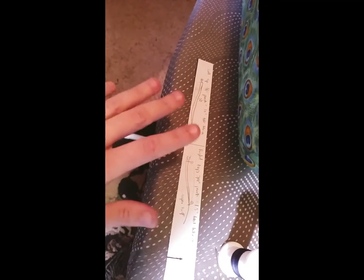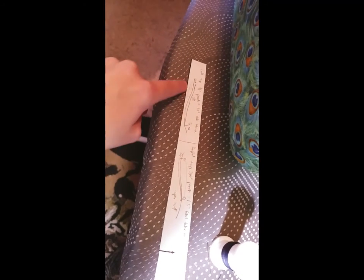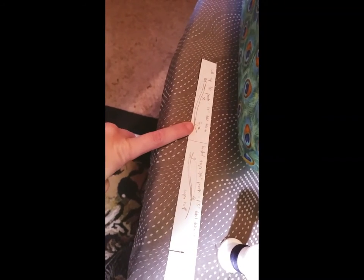And then on my right side, I start at a half inch and I taper my way down to 0, 10 inches down. So my hips are not symmetrical. My left hip obviously is a little bit smaller than my right hip, and the right hip comes up a little bit higher than the left hip. So you can even these out and make them the same on both sides.